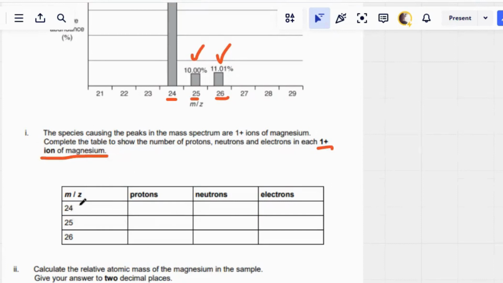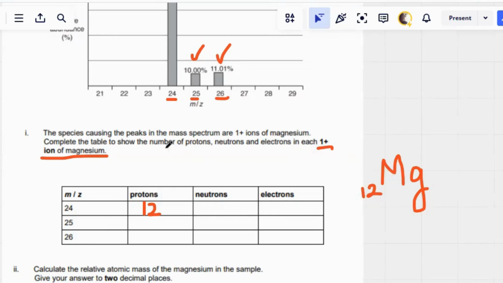For the magnesium atom, the atomic number is obviously 12. So here are 3 isotopes of magnesium with mass numbers 24, 25, and 26. Atomic number refers to the number of protons or the number of electrons. So here there are 12 protons and here there should be 12 electrons, but you need to remember the question. Look at this question.